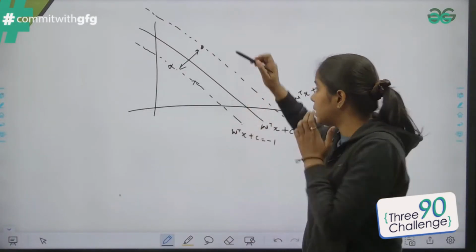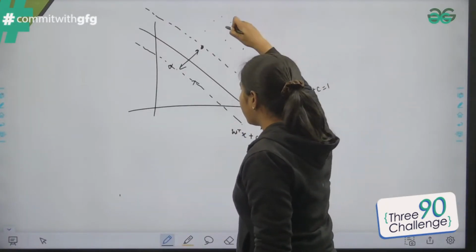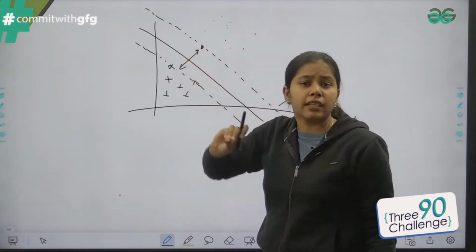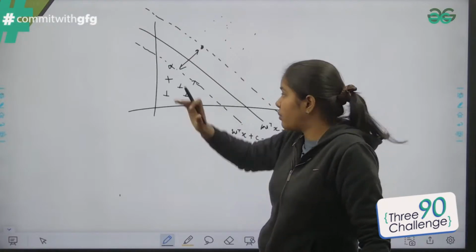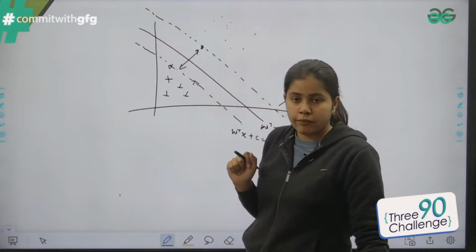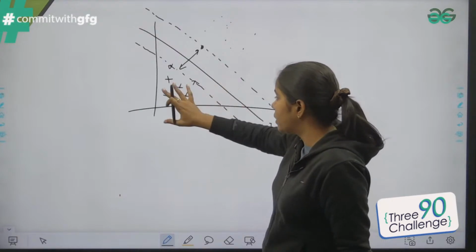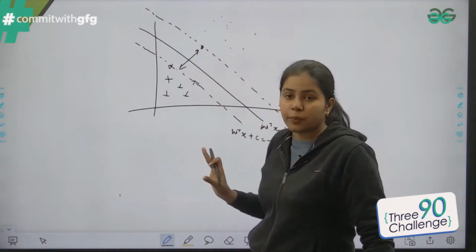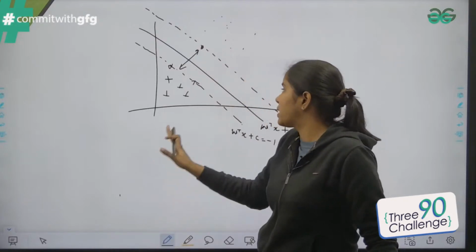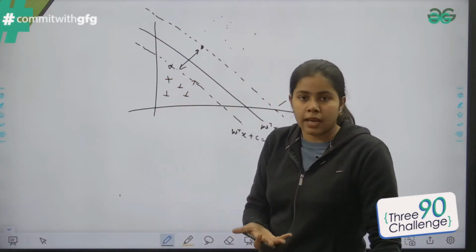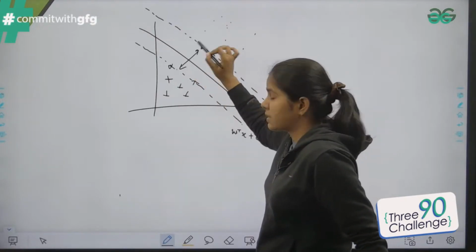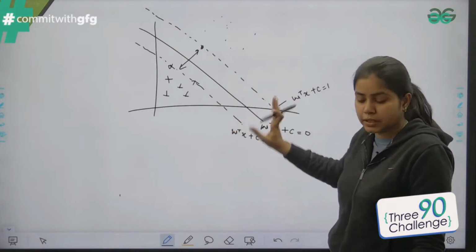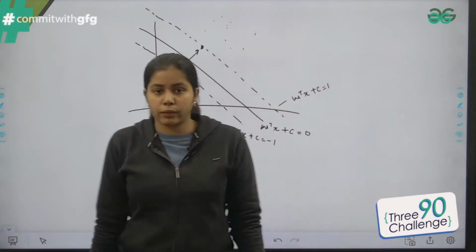Because you can see that if I have some points here and some points here, if this distance gets maximized, then there would be fewer chances of error, right? That means we'll get the best hyperplane, the best fit line, so that it would classify the data, right? So that's what support vector machine does. It basically finds the best fit line or best margin line, and the best margin line is where I maximize this distance. To find the distance, can anybody tell me how do I find the distance?